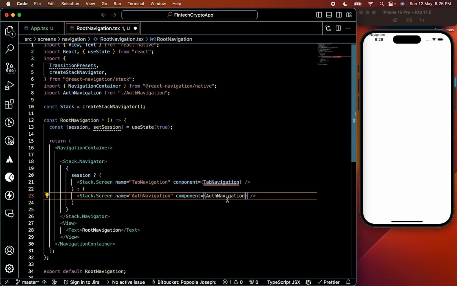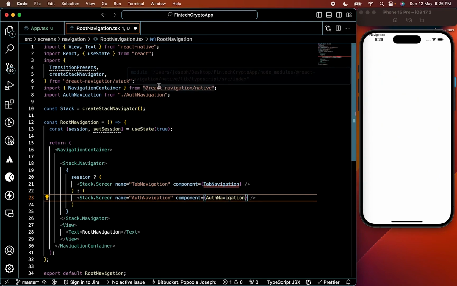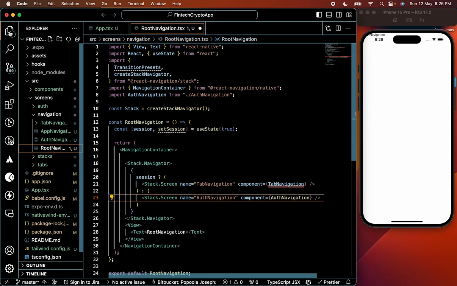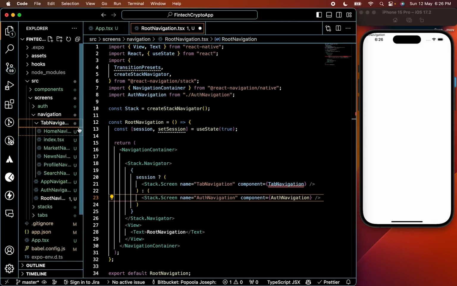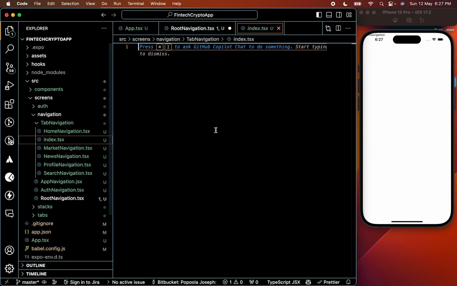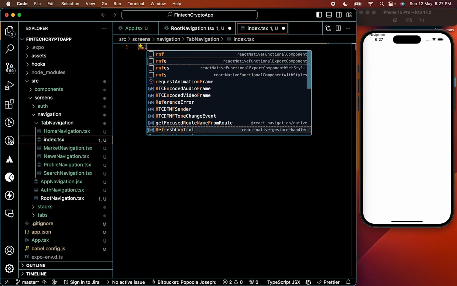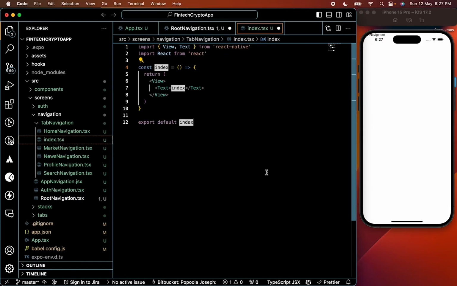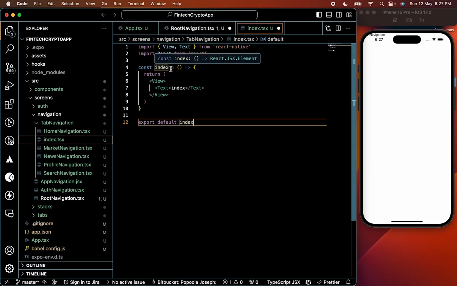As you can see, I was able to import this because the export works as it should. And let me just go to my tab navigation and see what I am doing wrong. And okay, inside of these, let me just create a boiler code right here and say, okay, this is going to be called tab navigation.